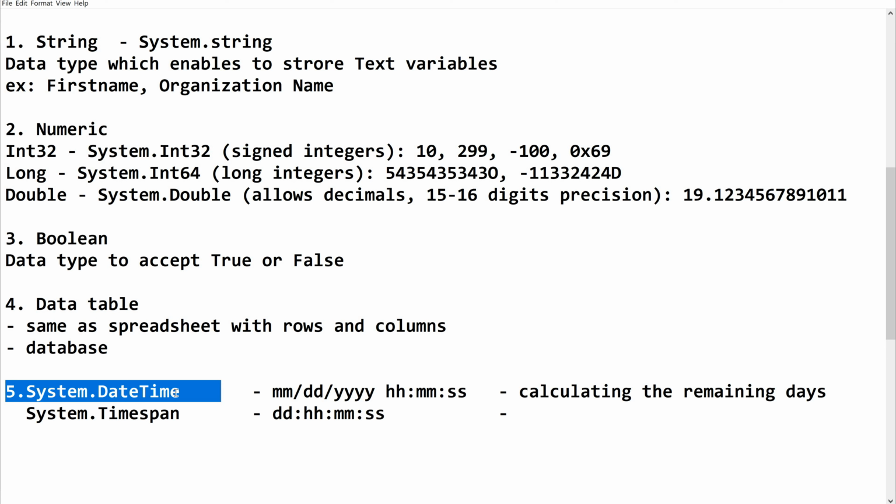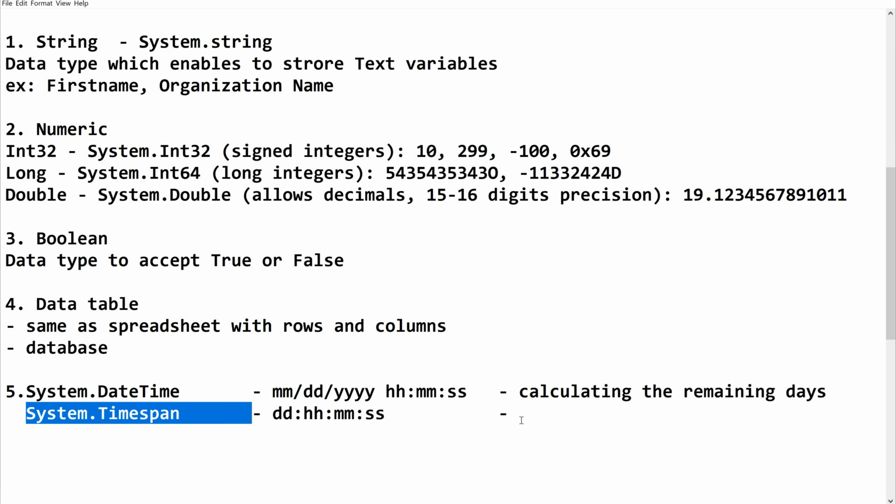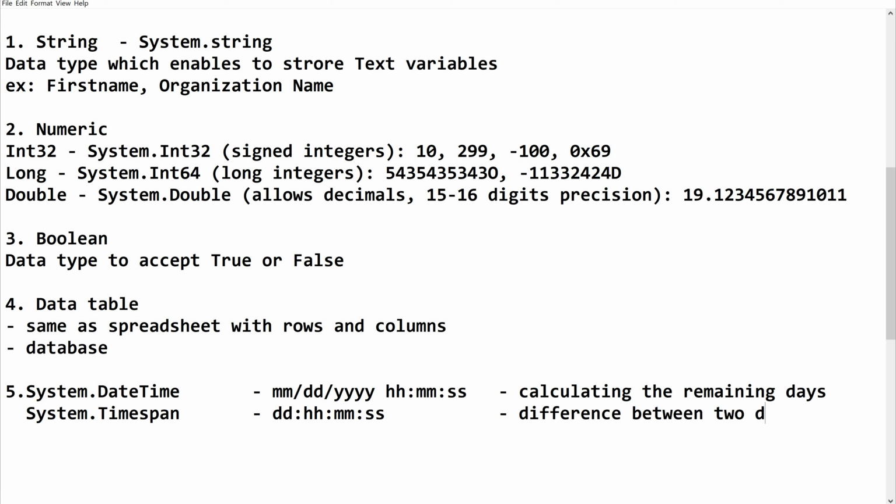When we want to understand the time difference between these two datetime variables, we can go for a timespan variable. This is a very important concept in any other language. Let us cover this through a separate video.